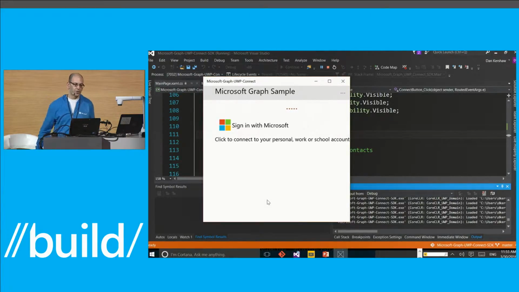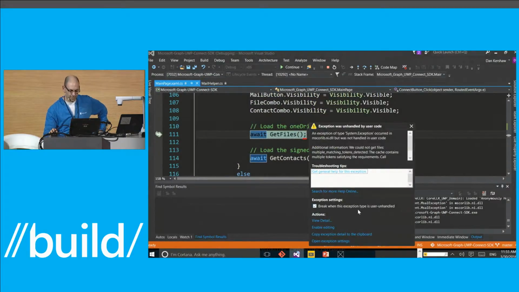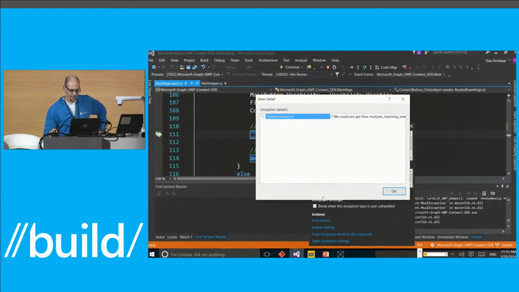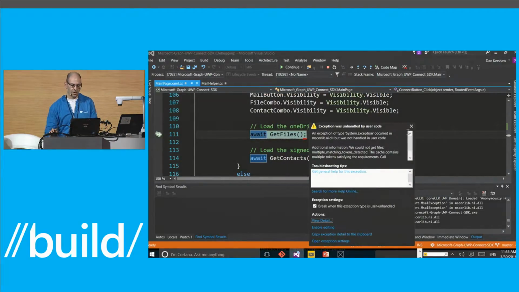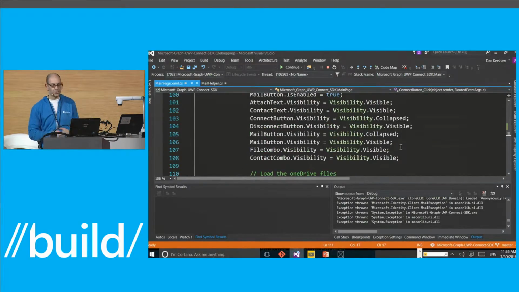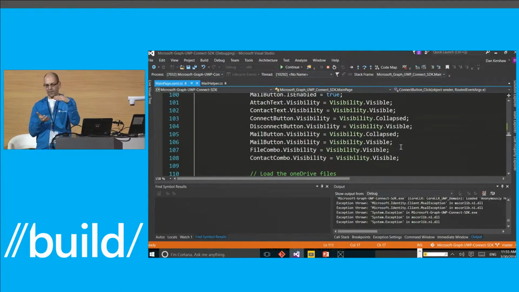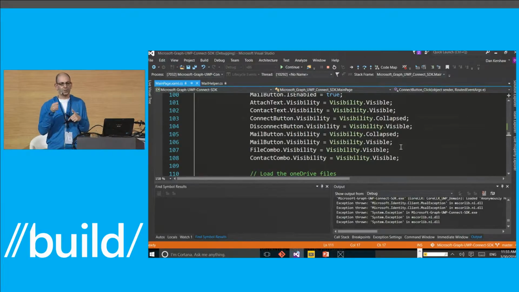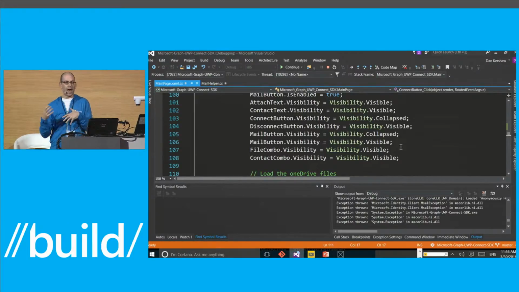But unfortunately, I suspect it may fail in the same way. OK. So what would have happened is we would have got back a set of files and a set of contacts. And for each of those, we'd have been able to pick one of those things and click send in the app. And when we click send, it would send a mail message. And it would work both for consumer and commercial accounts.